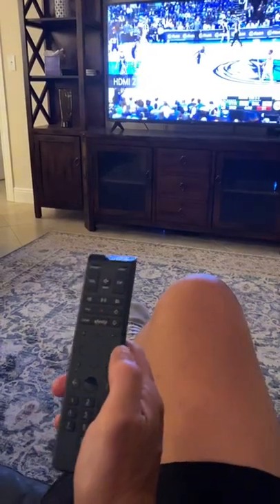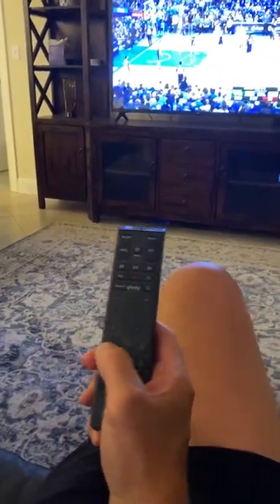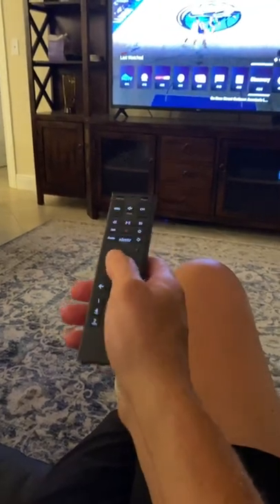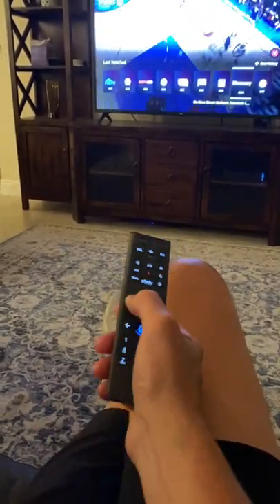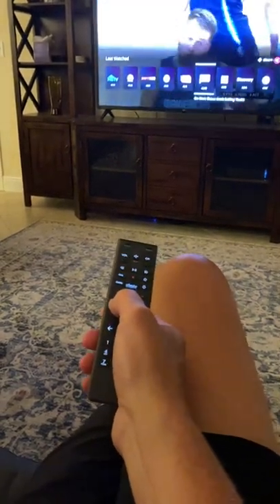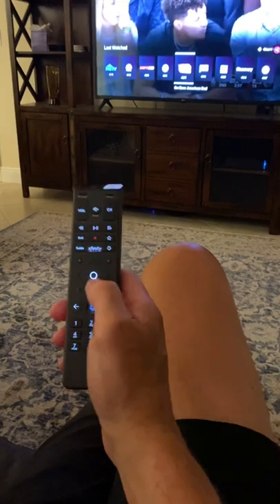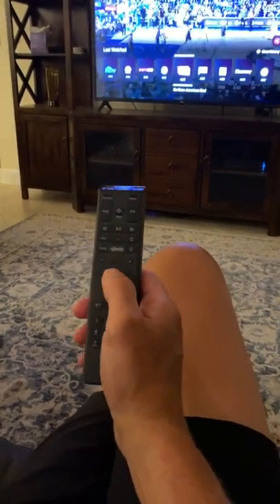With this device, if you want to go back to any of the stations that you were at earlier in the day or the week, all you have to do is hit that back arrow button. It shows you on the screen exactly what you were watching before and gives you a description of what is currently on. So if you want to go over to Bravo, it says Below Deck, or you go to TBS and it tells you American Dad is on, then you just hit the middle button here that is glowing.